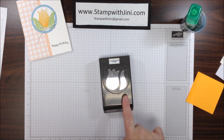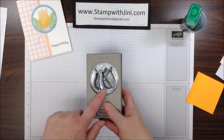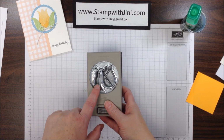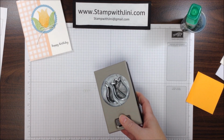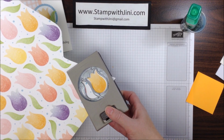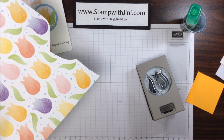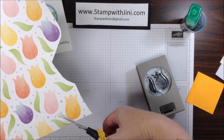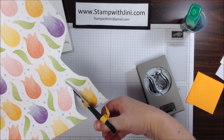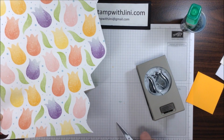Okay, the first thing I wanted to share with you is this punch. This punch is a builder punch, which means you use the pieces to build an image, and I wanted to show you the location. This is important when you're lining up your designer series paper to get the most out of it. If I were to place this punch as is, I would be punching out this next tulip also. So the easiest way to deal with that is to take the paper and cut it, leaving enough room around the designer series image that you want.